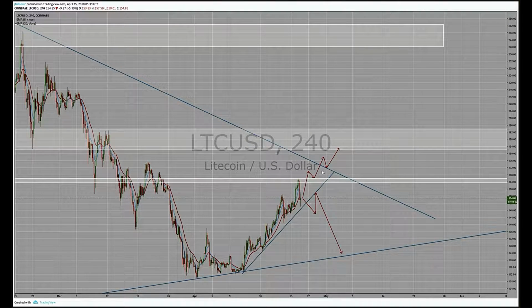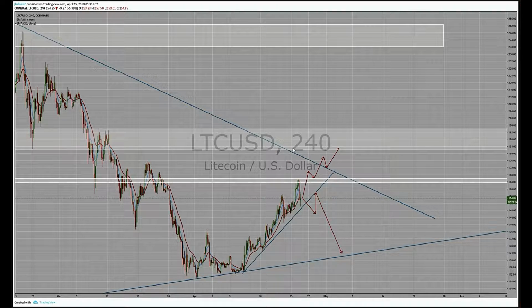This zone is based off of this candlestick right here, and then I have the trend line drawn right here based off of this point right here and this point right here. Today's candlestick looks like it could potentially be a bearish engulfing candle, but that's not confirmed yet. Dropping down to the 4-hour time frame, I've added a couple of other zones, redefined some of the zones that were drawn on the daily time frame. So we have this bottom zone based off of the doji that happened about 10 hours ago or so.